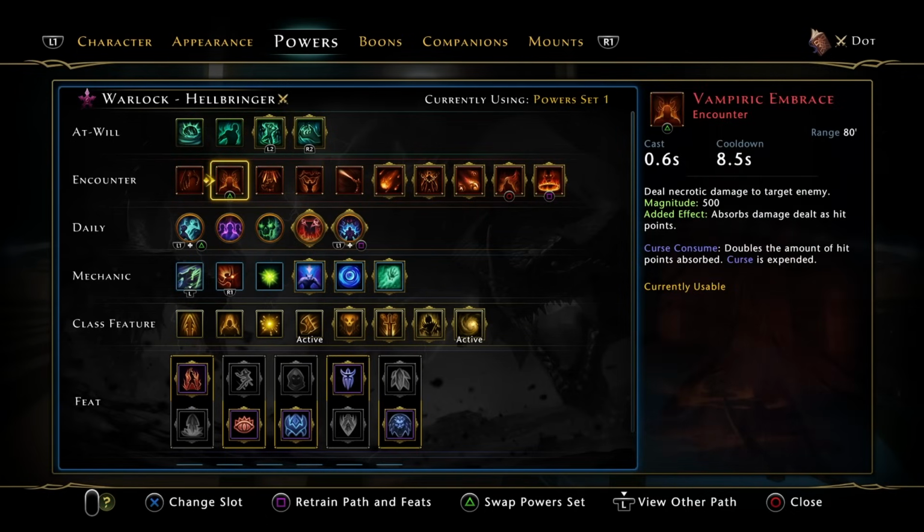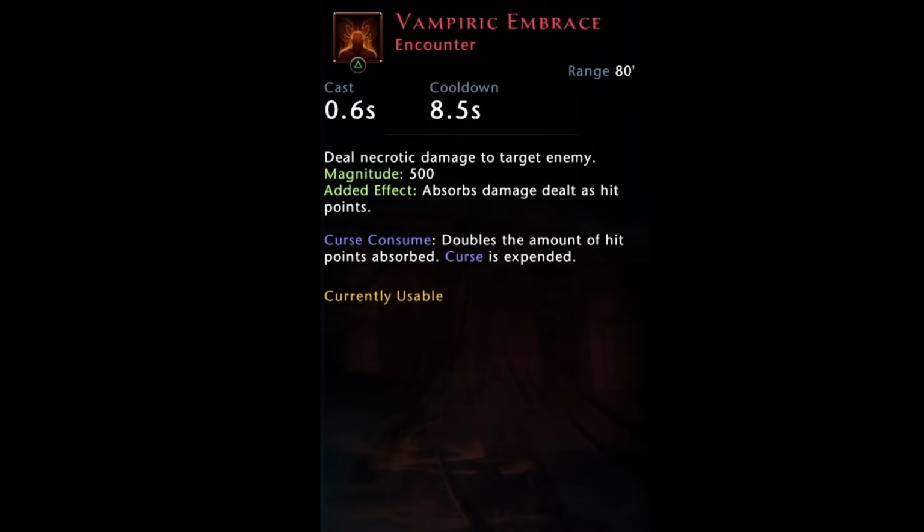Moving on to our encounters. So our first encounter, not in any particular order, we will go over the right order when we get to the rotation part, will be Vampiric Embrace. Vampiric Embrace does 500 magnitude, converts damage into healing, right? So this is very good for the new pair of pants, which again, when we get to the gear, I will show that, but it's very good burst damage for us DPS Warlocks now.